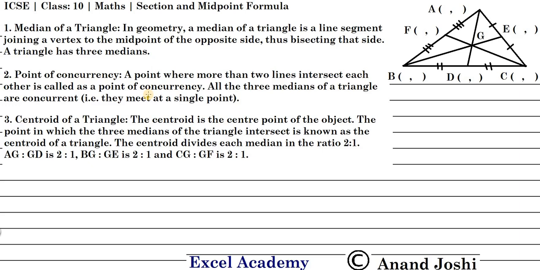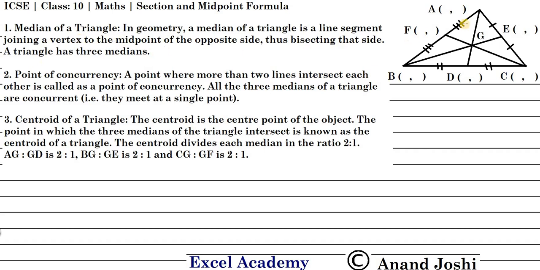In today's video, we are going to see what the median of a triangle is, what is the point of concurrency, and then the centroid of a triangle, and then how to find the coordinates of a centroid of a triangle if the coordinates of each of the three vertices of the triangle are given.